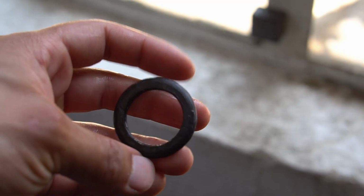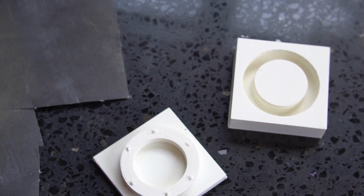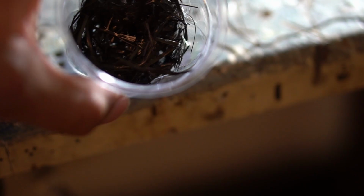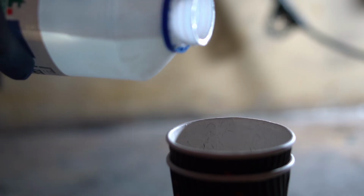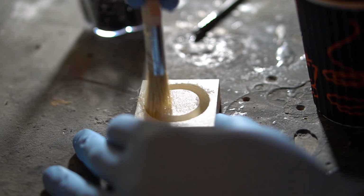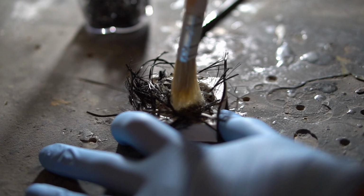When we left off, the bezel was more or less done, but I still had to make a case back. So I'm going to use some forged carbon for this. At the time it sounded like a good idea, because I didn't have the time or effort or patience to make a fresh batch of Moku Megane just for the case back, so I used the compression mold and made a forged carbon fiber case back.